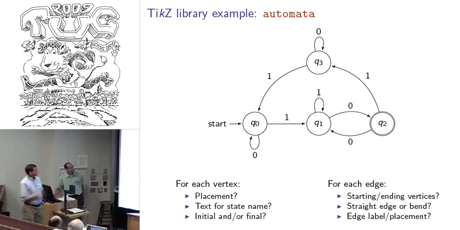And then there are extra little issues that most people don't think about when they think about state machines. So here, for example, do I want it to curve or just be straight? And if it is curved or not, which side of the line do I want to be on? If you think of going down a one-way street, you'll notice that if I go down this edge, the label is on my left side, and if I go from Q3 to Q0, the label would be on my right-hand side. So there are those sorts of things, again, that we don't normally think of, but that you would want to think of for typesetting purposes.